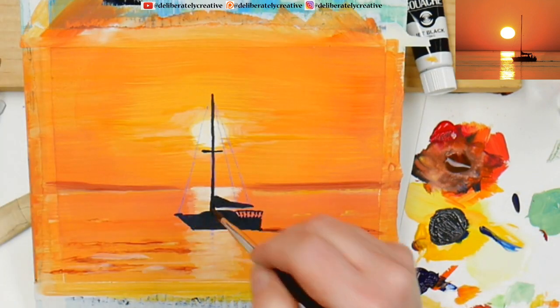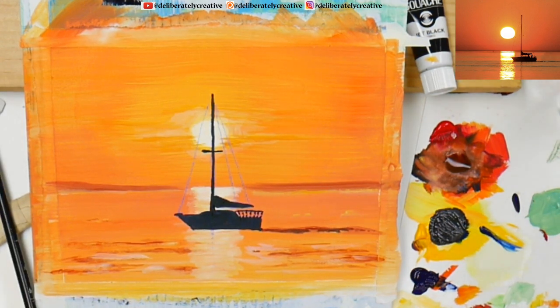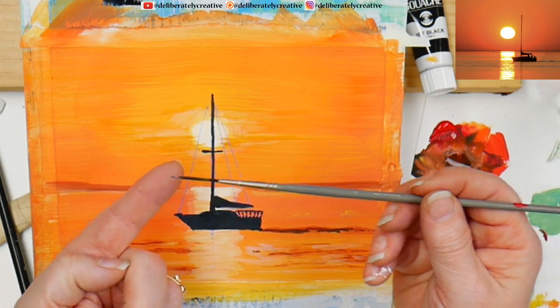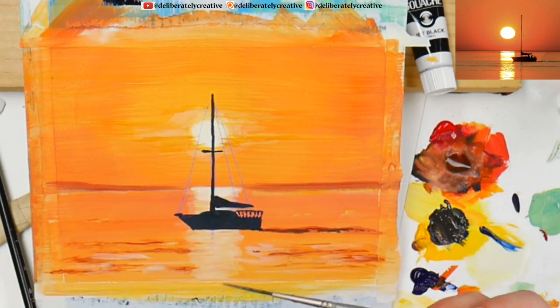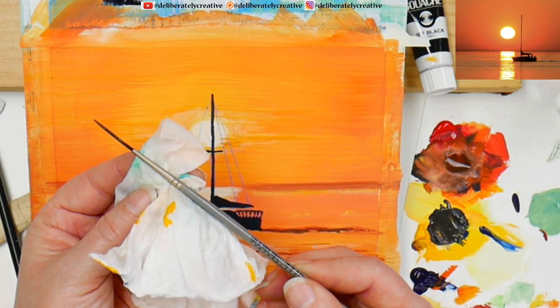I'm not putting the railings on the front edge. You could line up a ruler and paint along the edge to get your lines straight — absolutely. The main thing with getting really fine lines is that you want to make sure your brush comes to a very fine point and that you fill your brush up with enough paint. Wipe all the water drops off the ferrule so they can't run down and become a big splotch.